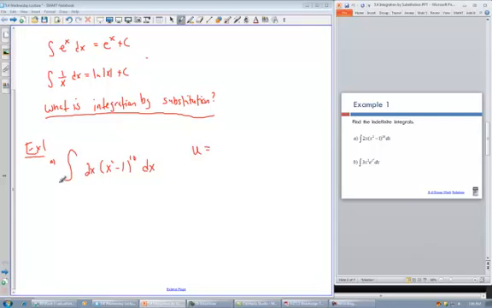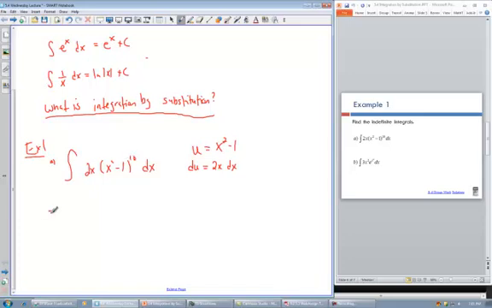So let's think about the thing on the inside. If I said let u be the thing on the inside, you have 2 choices. Which one would you choose? It's either the 2x or the x squared minus 1. Which one is the thing on the inside? Well, obviously the x squared minus 1. If you choose that, you'll be okay, because the idea is to differentiate both sides. So we'll write du equals the derivative of x squared minus 1, and so you get 2x, and then you write dx on this side. So du is equal to 2x dx. You're going to be able then to substitute back in and get your answer.